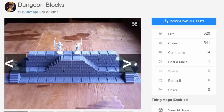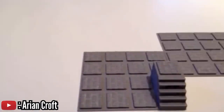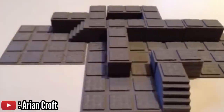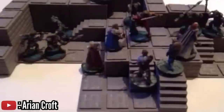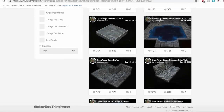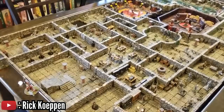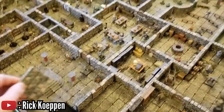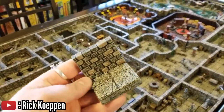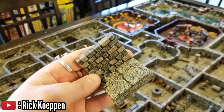Ill-Gotten Games tried to solve this by creating these tile racks and creating the second published locking mechanism that I found on record in 2014. It was really simple and it worked kind of like Legos. But the tile set wasn't as fleshed out as OpenForge was, and it ultimately never caught on. In reality, while a lack of locking mechanism was a concern, it wasn't that big of a deal because other popular non-3D printed tiles like DwarvenForge didn't come with locking mechanisms either. So this challenge wasn't really addressed on a wide scale until a few years later.